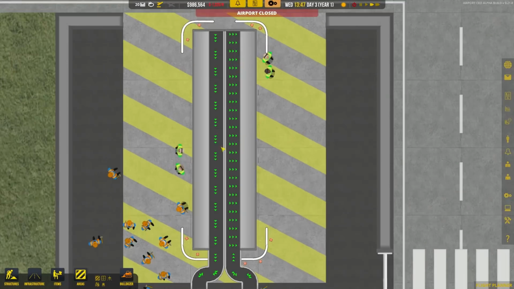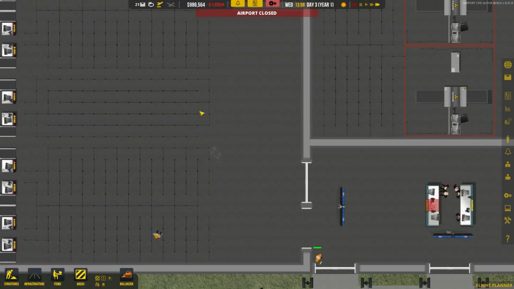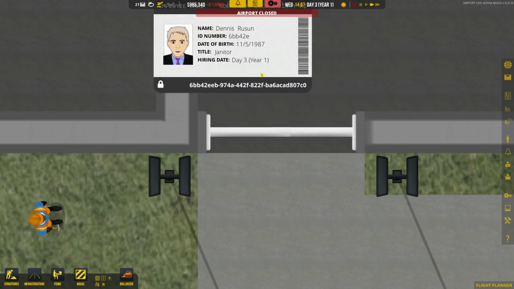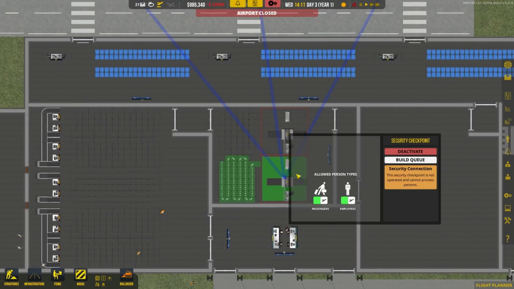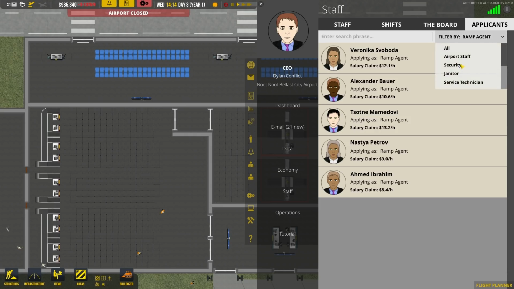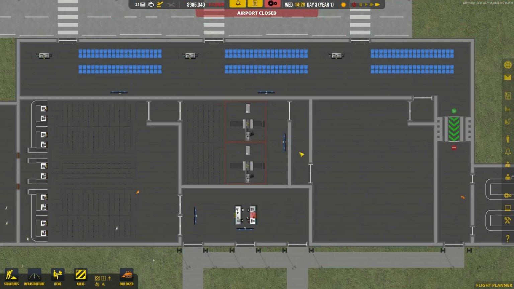The good news, though, is that these guys can actually reach baggage claim. The reason that's good news is because it means that baggage claim is working. The janitors are going around doing their thing. You are... I don't know what you're complaining about. What are you complaining about? Oh, you can't get through security. So, yeah, we do need to hire, I believe, 4 security people. So, applicants, security, 1, 2, 3, 4. And that'll let my janitors actually move through security, because right now they can't.